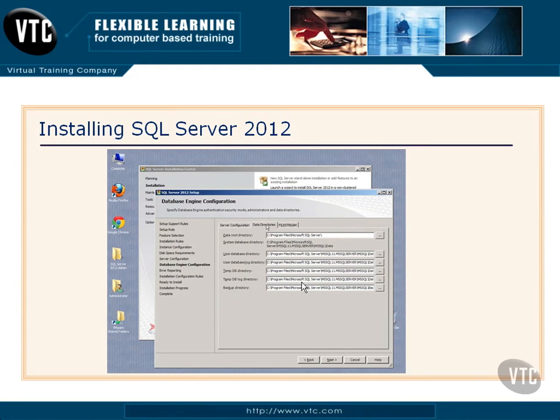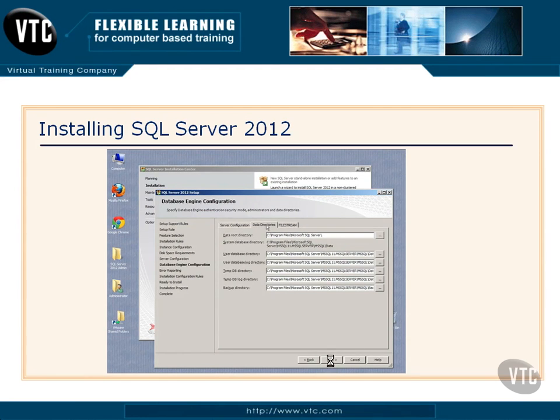So you can leave all these at the defaults. It's probably what you'll want to do right now. Again, in a production environment, you probably want to move these to your other storage locations. But for now, we'll just take these as default, but just know it's there. File stream is way outside what we're going to do here in this course, so I won't even discuss this particular tab right now. But keep that in mind, and you may want to go out and read about that later.